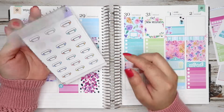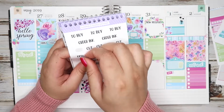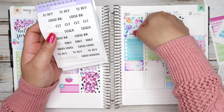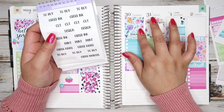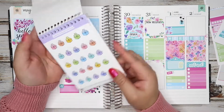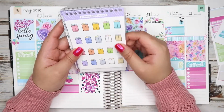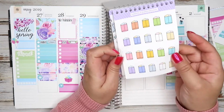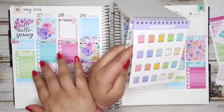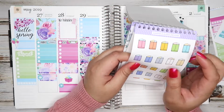And then for Thursday, I'm actually putting in a design sticker. And I'm just going to put that right in the middle of that computer because I can see it. And what else do we have in here? Let's do one of the packing ones. And if I'm printing and cutting Tuesday, that means Wednesday is more of a packing orders.